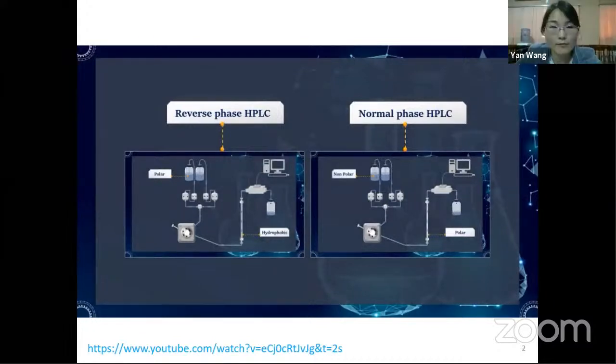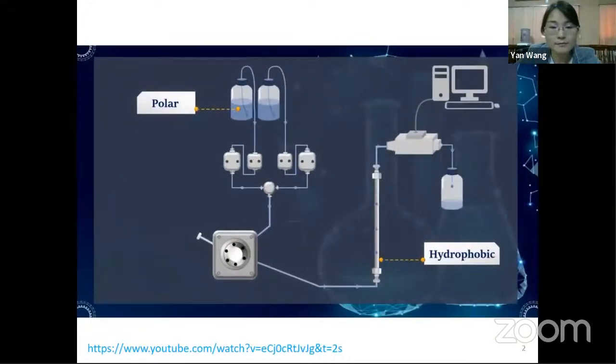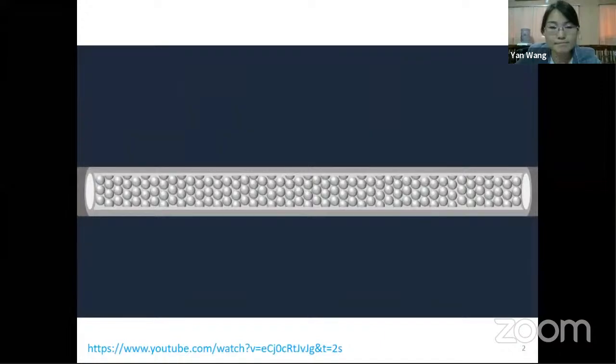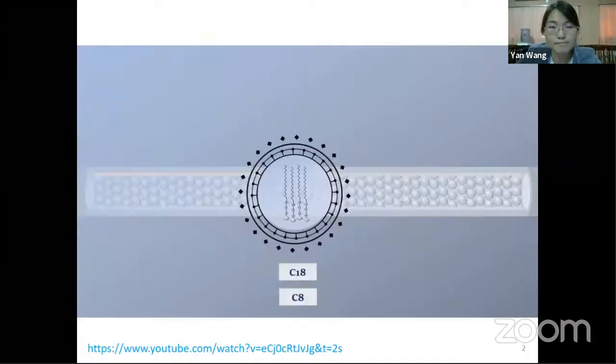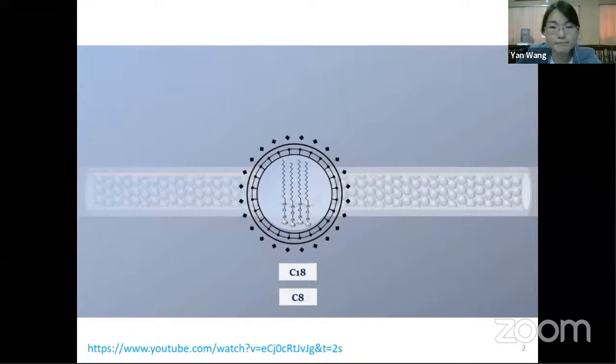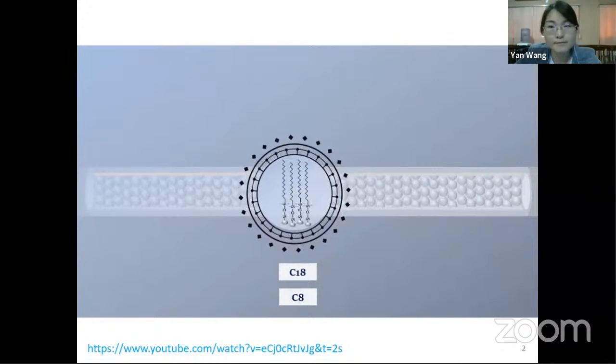This separation can be carried out according to which type of HPLC is used. There are two main types of HPLC, reverse phase and normal phase. Reversed phase has a non-polar stationary phase and moderately polar mobile phase. One common stationary phase is a silica which has been modified by attaching a straight-chain alkyl group to its surface, such as the octadecyl group, C18, or the octyl group, C8.